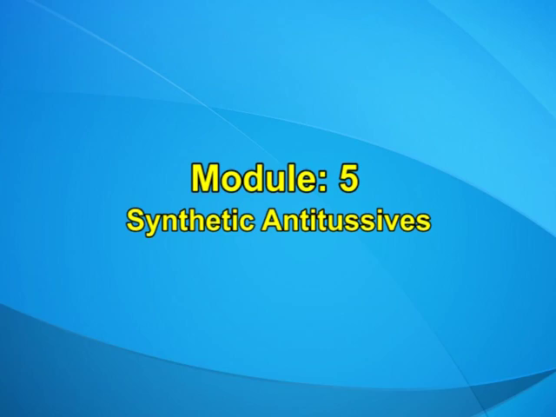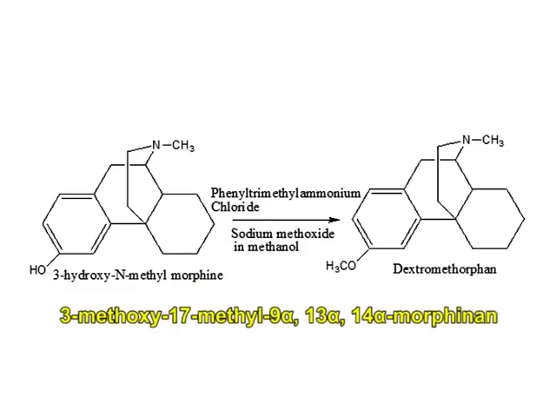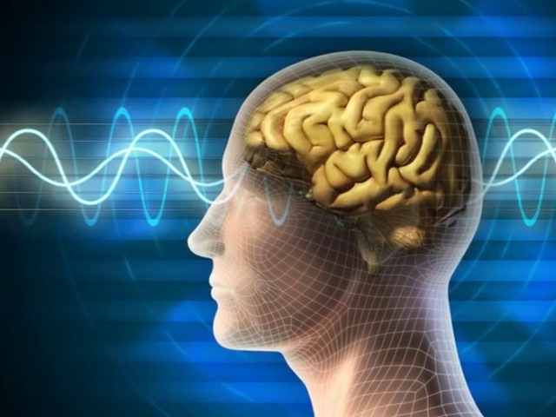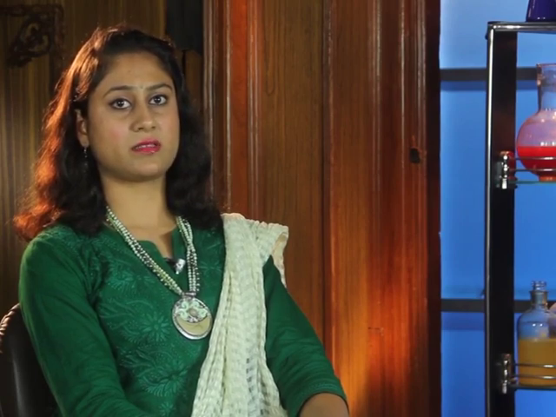Module 5: Synthetic Antitussives. Dextromethorphan is a synthetically produced substance related to codeine. Chemically, it is 3-methoxy-17-methyl-9-alpha,13-alpha,14-alpha-morphinan. It has central cough suppressant action but does not show the untoward effects of opioids. Its metabolism is genetically polymorphous, similar to codeine metabolism. According to more recent studies performed predominantly on animals, it has anti-epileptic, neuroprotective and anti-Parkinsonian properties. Properties: it is a white-colored, odorless, solid crystalline powder; soluble in water (1.5 g per 100 ml), soluble 1 in 10 of ethanol, freely soluble in chloroform, and practically insoluble in ether. It should be preserved in airtight, light-resistant containers. Uses: it is used in cough or cold preparations as an antitussive, not with expectorant.